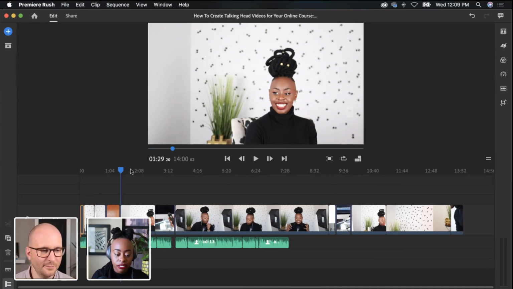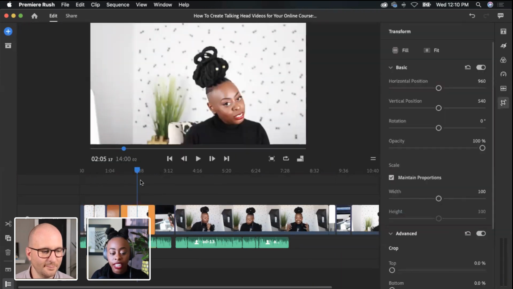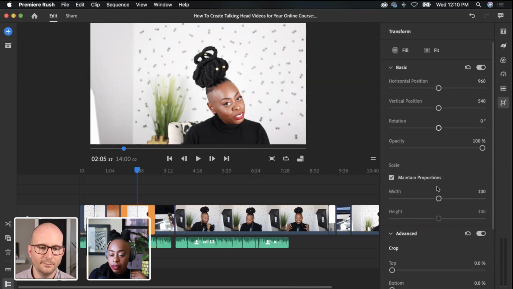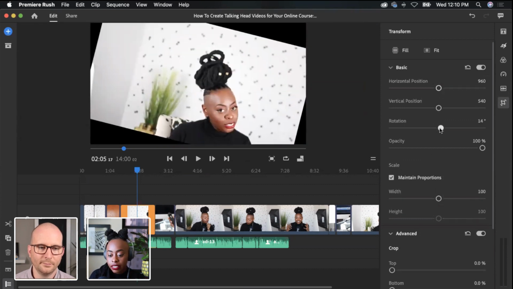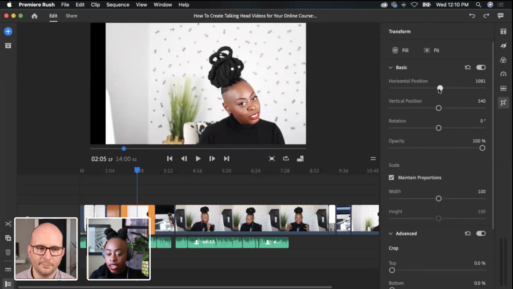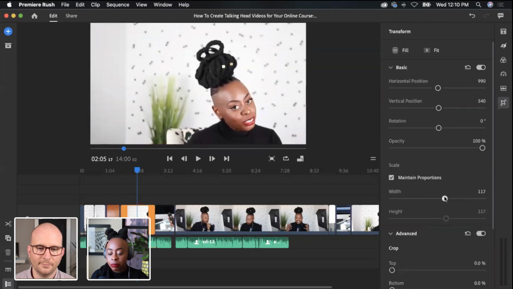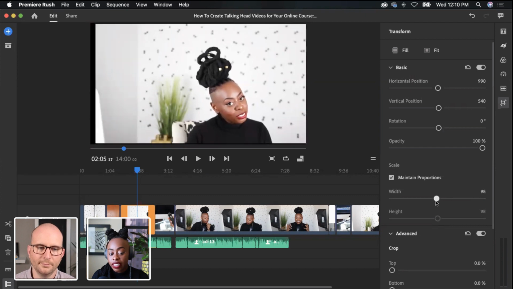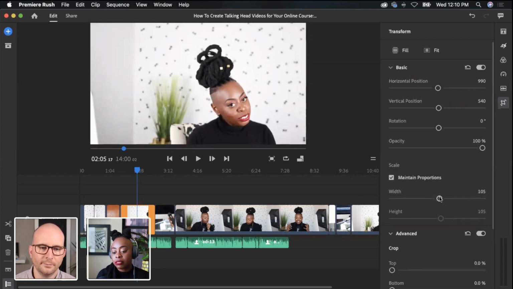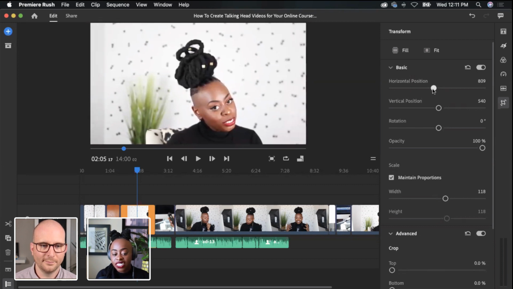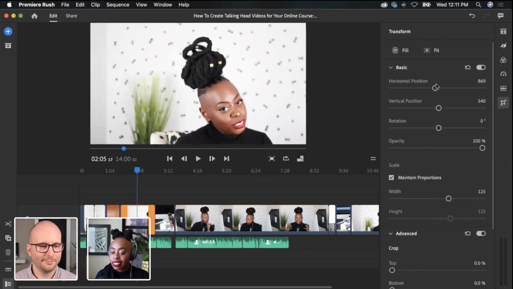But there are also some things that are a bit harder over here. For example, I would probably crop this differently than I'm able to here. That is something I would be able to do in Pro. I'm able to rotate, which is fine, but I don't want to do a horizontal. I want to zoom in a bit, and I feel like it's a bit harder for me to do inside of Rush. Let's say I want to remove the edge of my computer screen right there, because most times I use my computer as a viewfinder so I can see if my shot is good and all of that. So sometimes some things are just easier, but you make it work. Yep. Got to make it work, people.